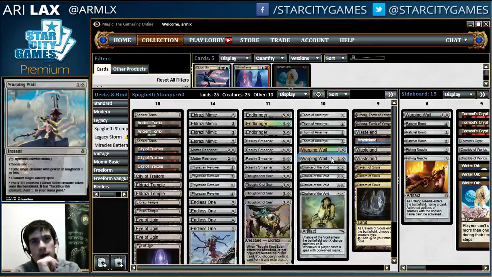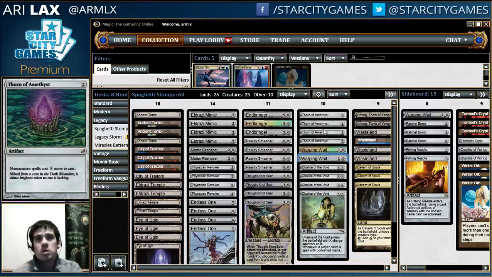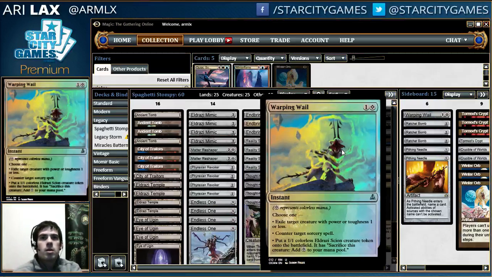They've had Blood Moon, things like that. Whereas this deck just has Thorn of Amethyst, Chalice of the Void. You're relying on your Smashers and Seers to actually kill them fast enough to matter. And Warping Wail is actually a really huge add. So just ignore all the other text and just look at counter target sorcery.